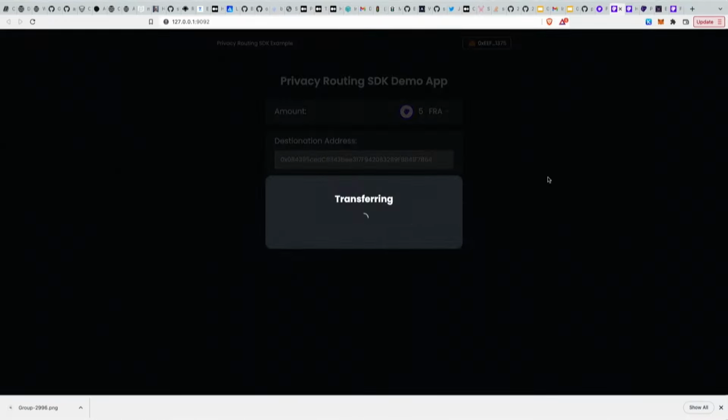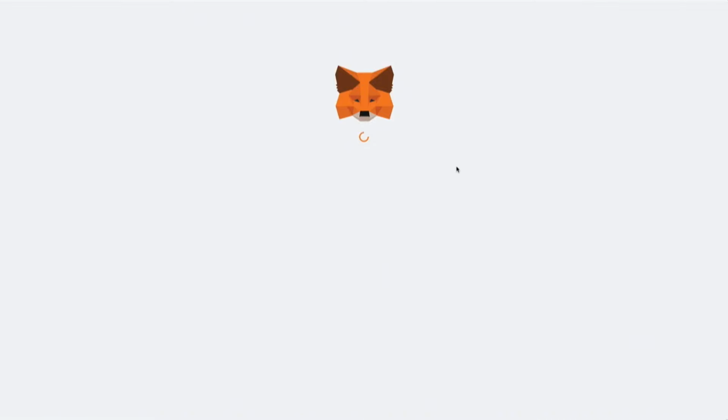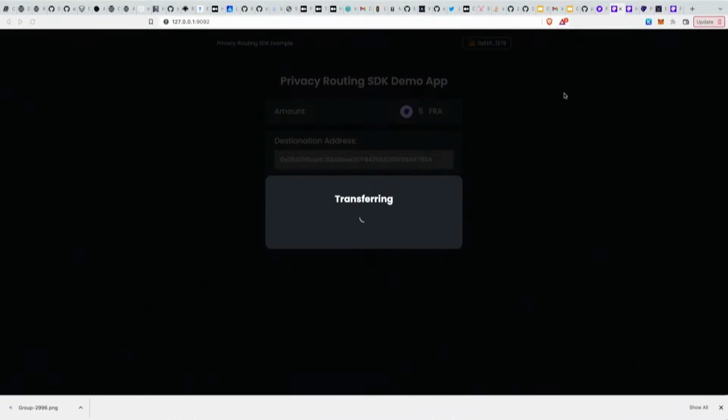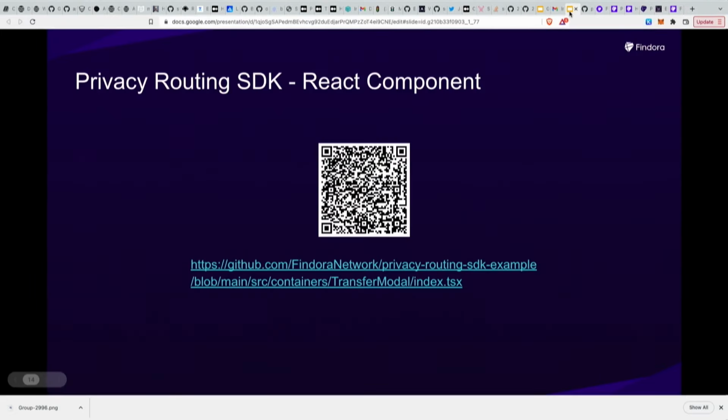And start transfer, and this will do all the transactions in JavaScript behind the scenes. Yeah, so it goes on. You can check out this project on GitHub.